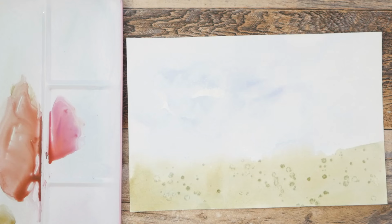And I might even come in and do just a couple little dots, just like that. Then I'm going to let this first layer dry. Okay, I'm back and we're dry. So you can see that wonderful texture from the alcohol.